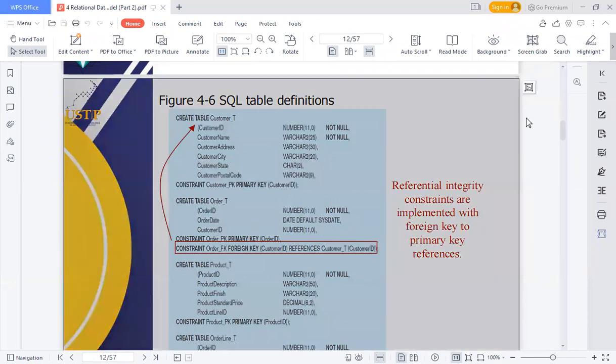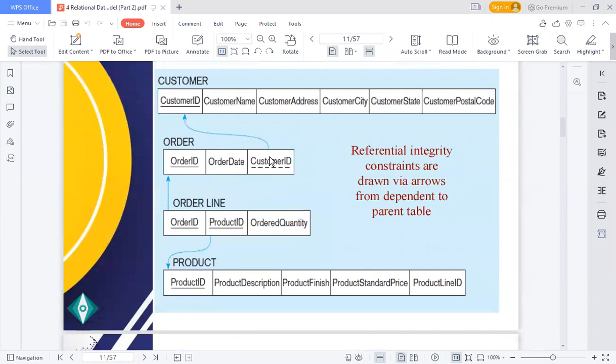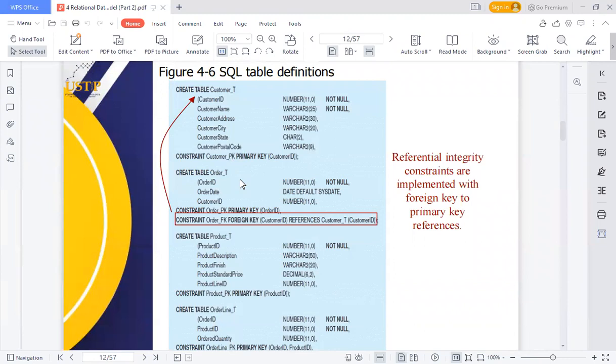Now for the order table, notice that we have customer ID as a foreign key. So when we define the order table, you include first customer ID as one of the attributes, and then you define that the customer ID is a foreign key referencing the customer table.